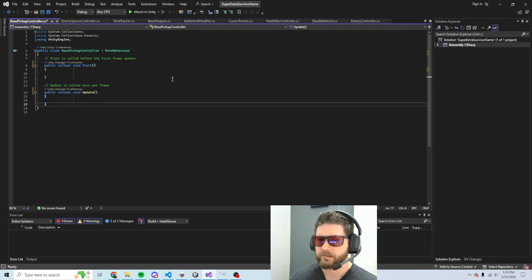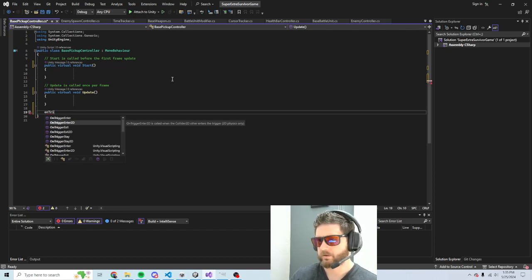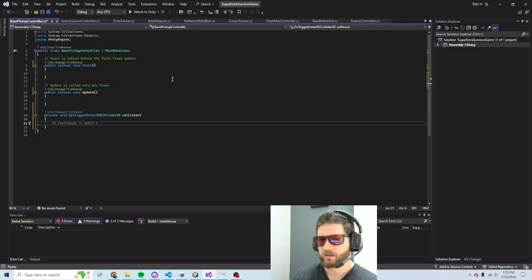We definitely want to do OnTriggerEnter2D, because it's going to collide with our player at some point for the player to pick it up. So we need to give the player the pickup.